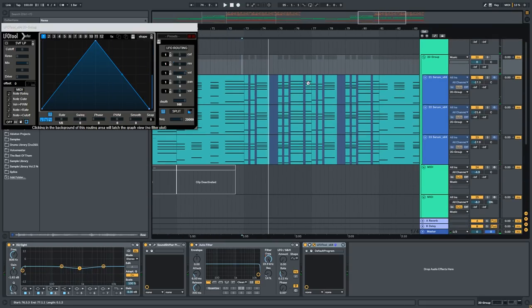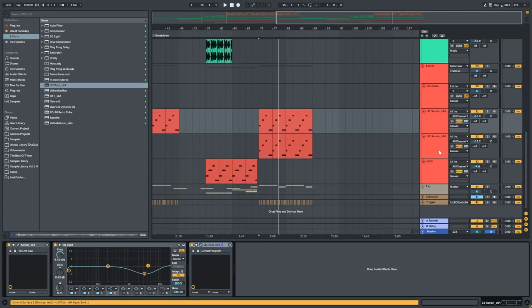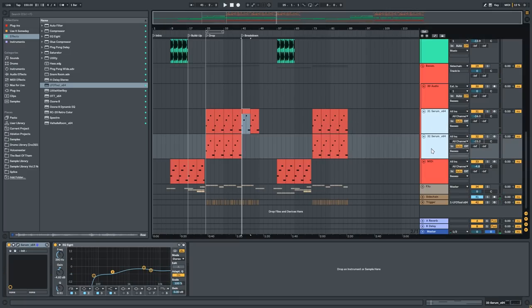What is happening? Why is it delayed? We need LFO tool as well on basses. So I'm gonna drag it. I'm gonna make a... Oh wait, what's this? Yeah, I'm gonna make a group.